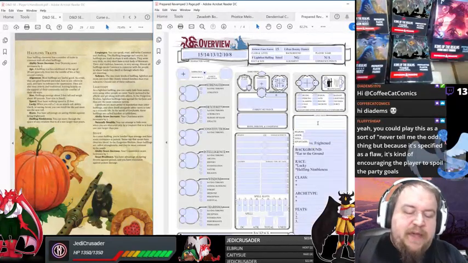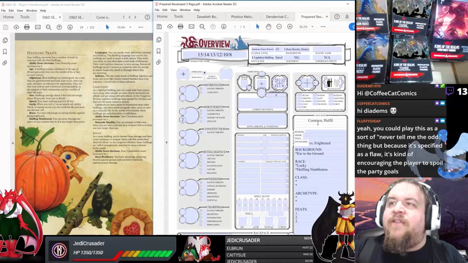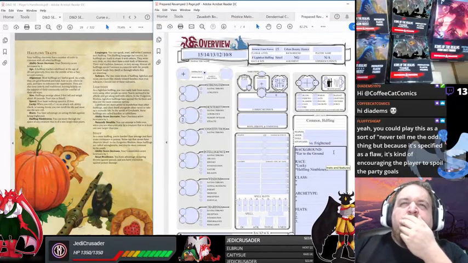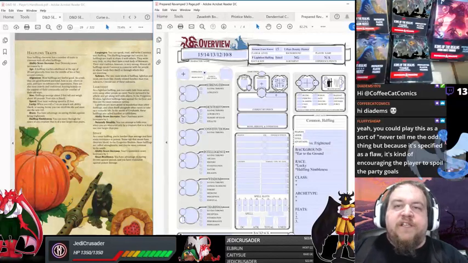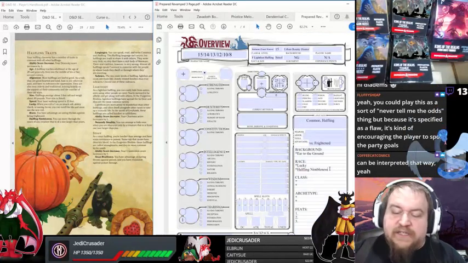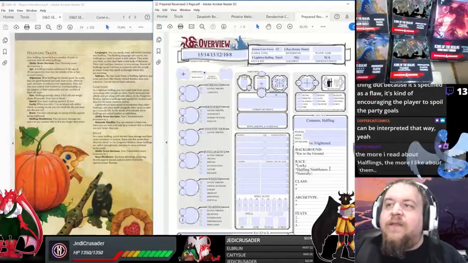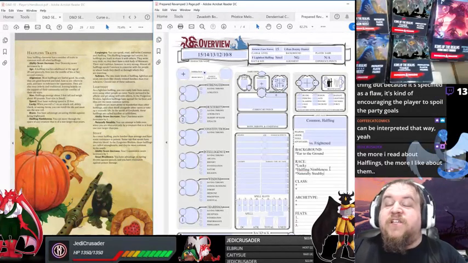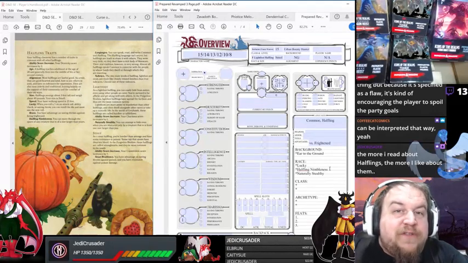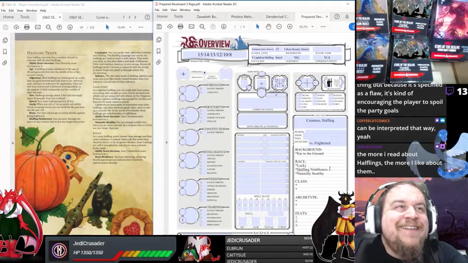We are going to speak Common and Halfling. And our subrace, pardon me, is going to increase our Charisma by 1. And we are also naturally stealthy, which is an interesting complement to our warlock, who is unnaturally stealthy.